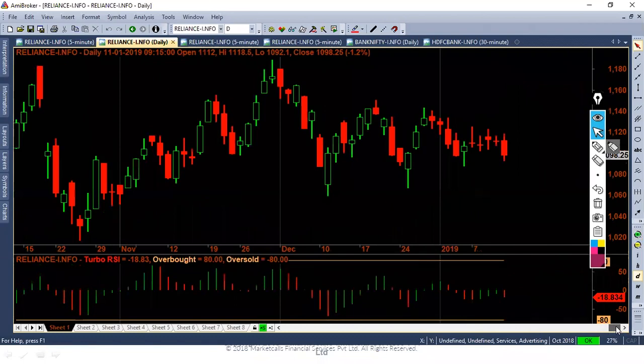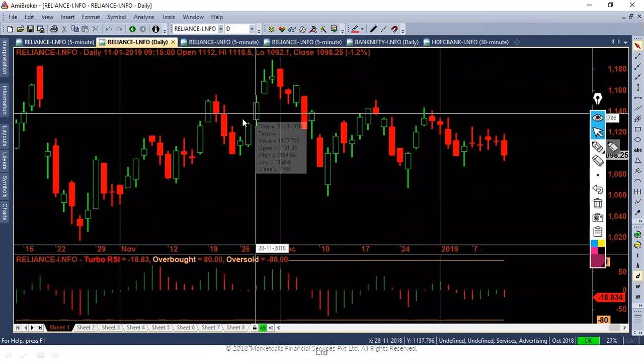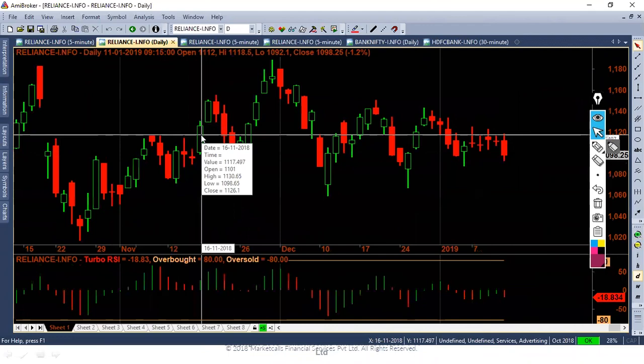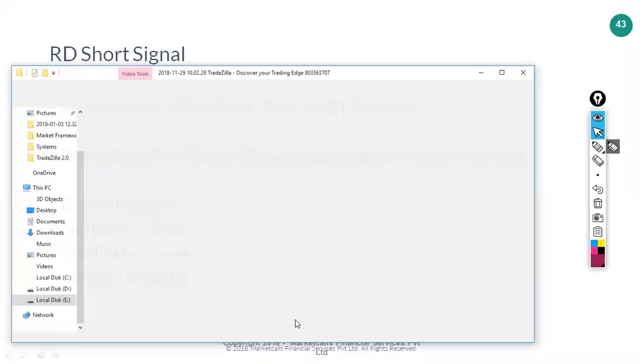But possibly, I think this could be the day. There is one multi-day breakout here. There is one more multi-day breakout. I think possibly this is either this is having broken multi-day, this broken multi-day. So 16th of November, I'm going to pull out 16th of November charts to show you how the activity happened. 16th of November.